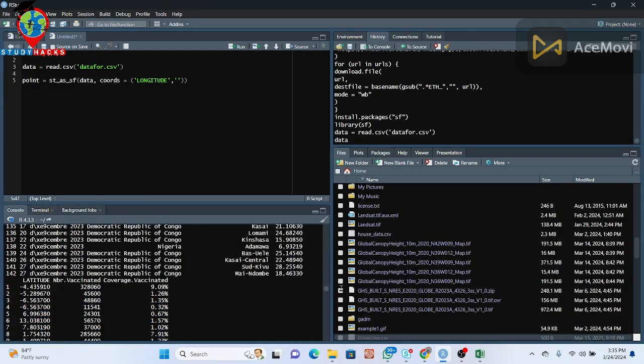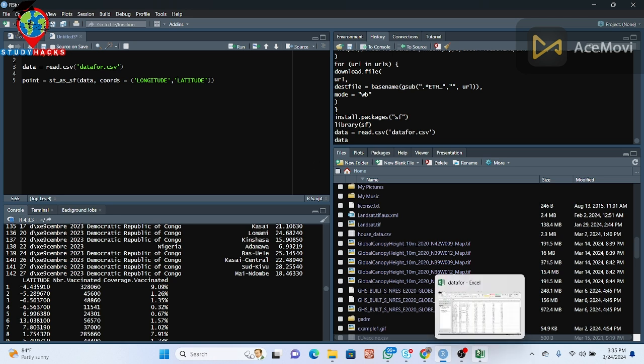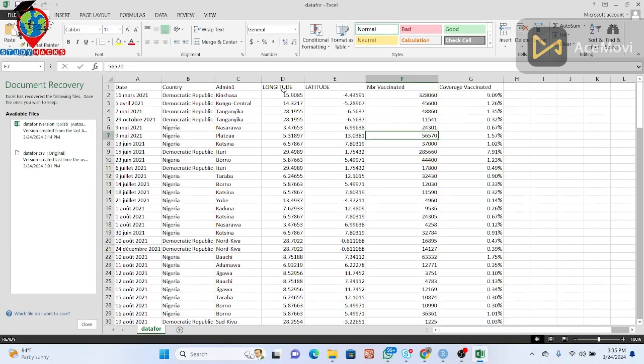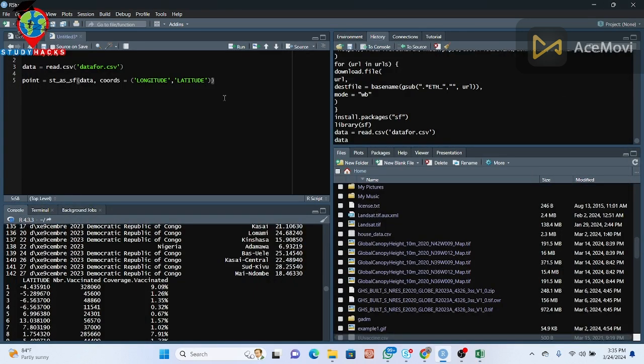So I try to find this. Yeah, you can see latitude. Okay, so I simply copy this column name latitude and then paste it here. You can also copy from the CSV file, there is no problem, but the name will be the same, same spelling, same font. Okay. So I take the data, put here the data, coordinates equal to longitude and latitude, which I already stored in my column.